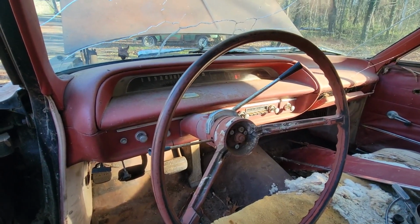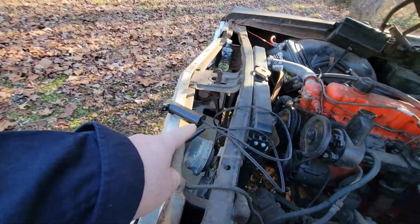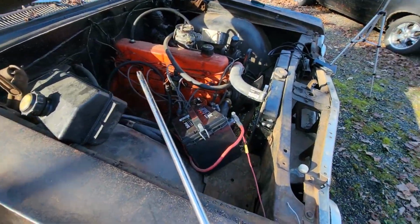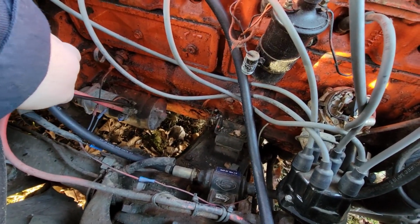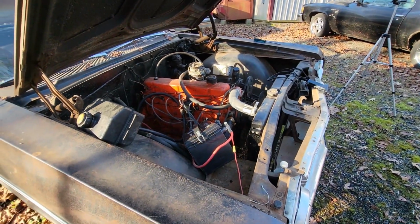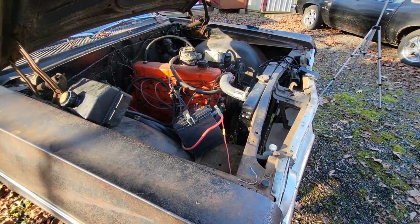All right, guys, we got the key on there, so we got power. And this guy has failed me. So luckily, I got the key for my '65 Chevy truck. It works in this one too. It's right here. So we're gonna adapt and overcome for a minute and just see if we get some spark here. We'll get it. I ain't seen no spark on the points. If there is, it's real weak. So clean them up and see what that does.